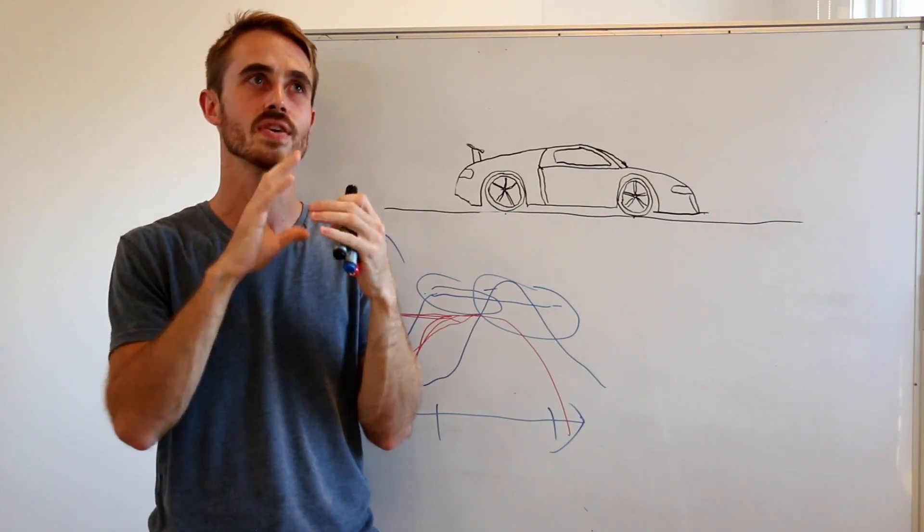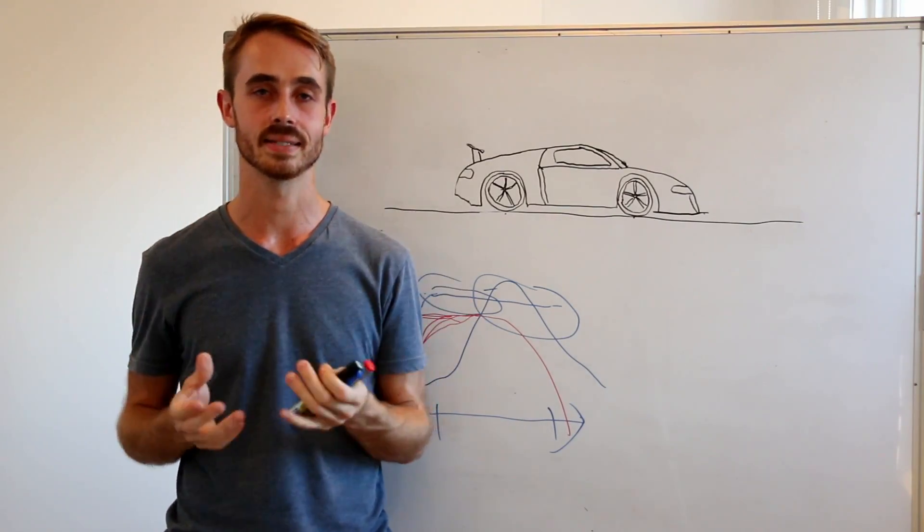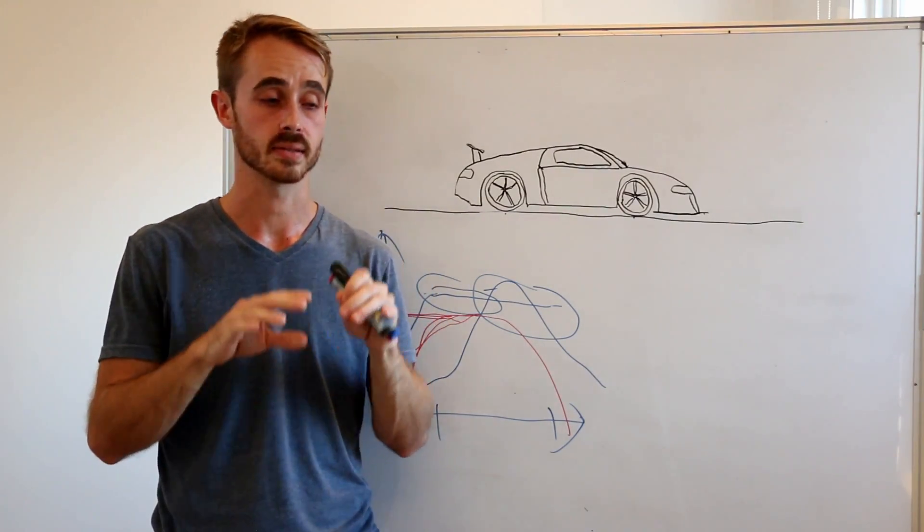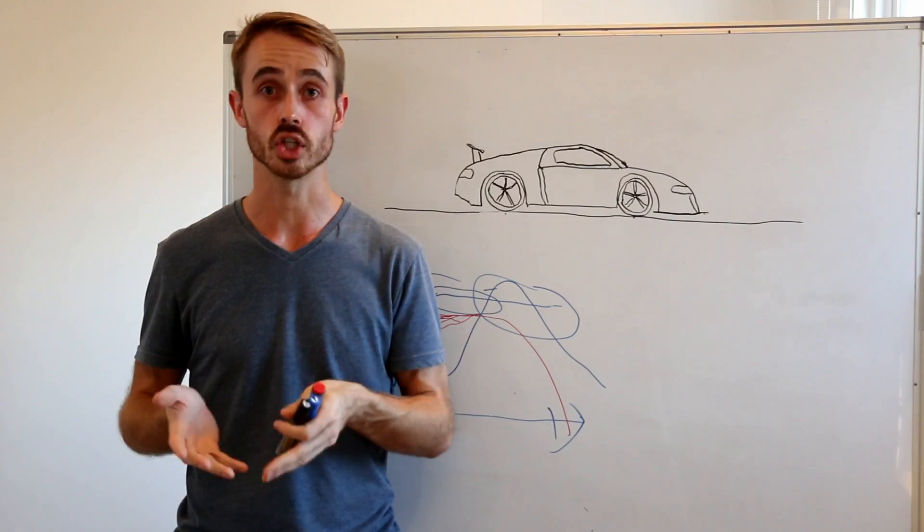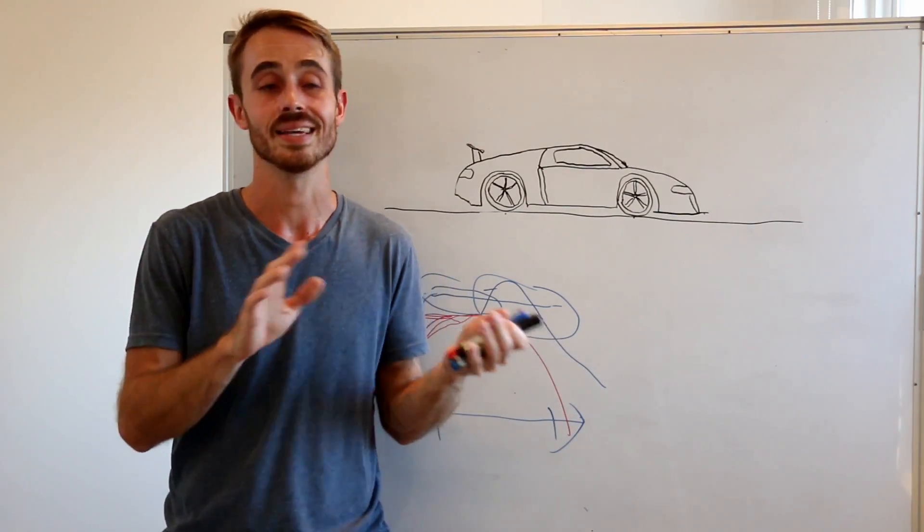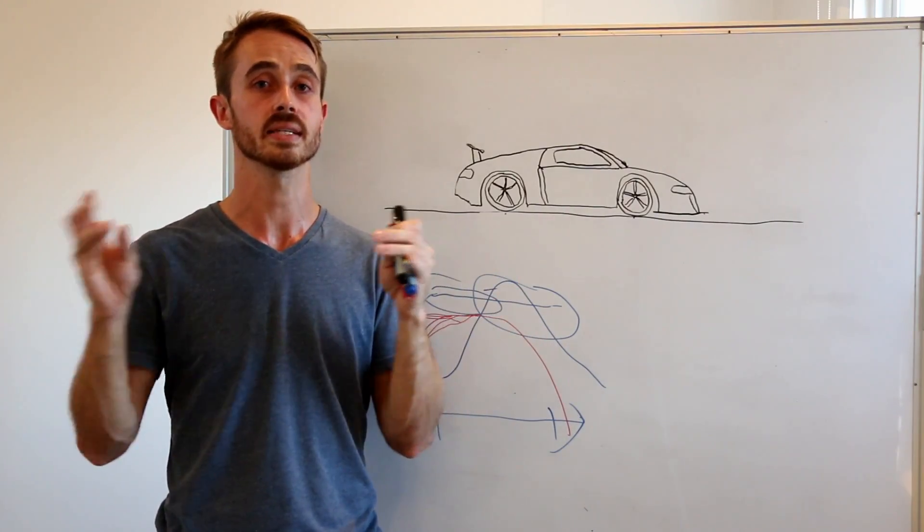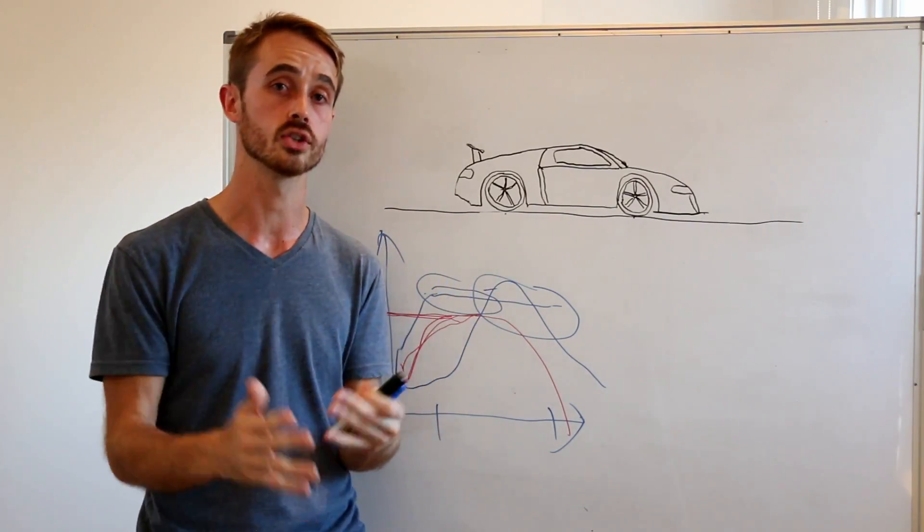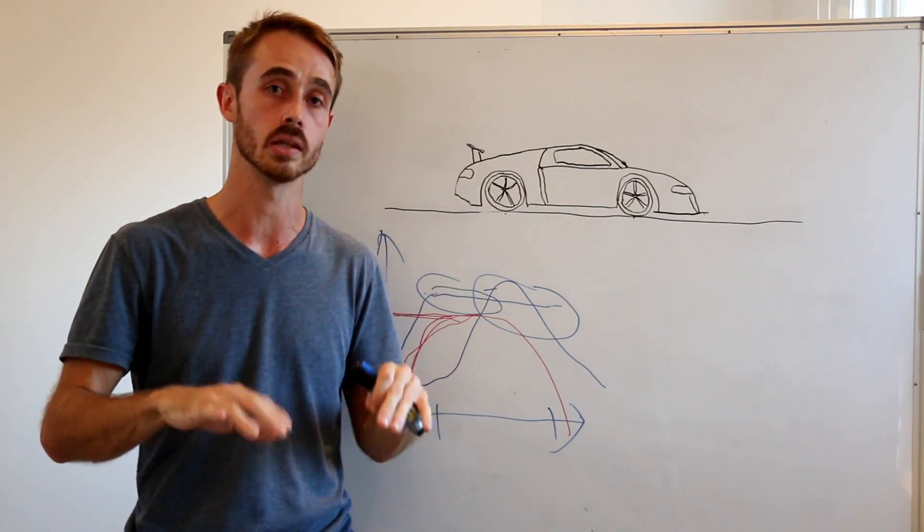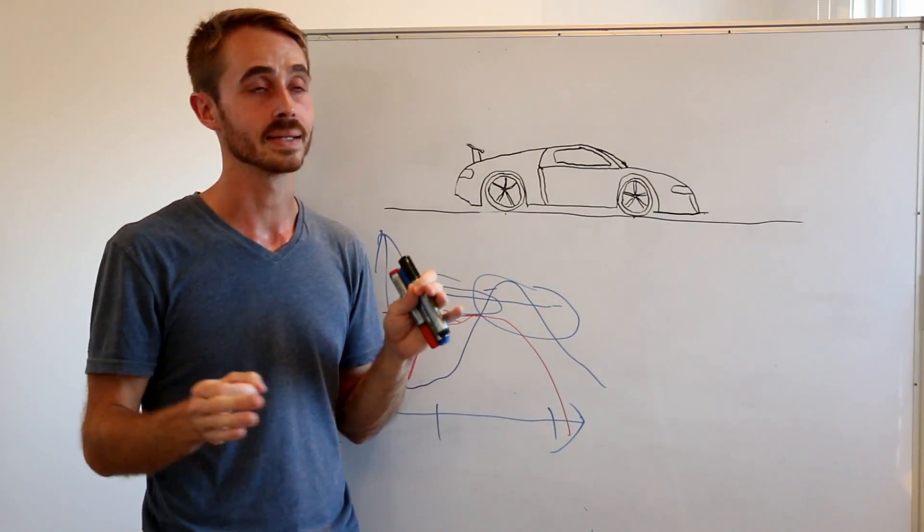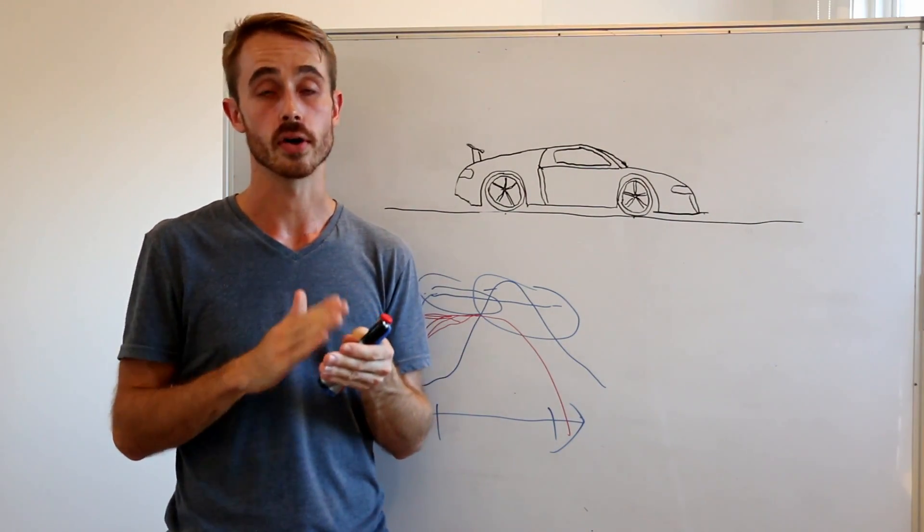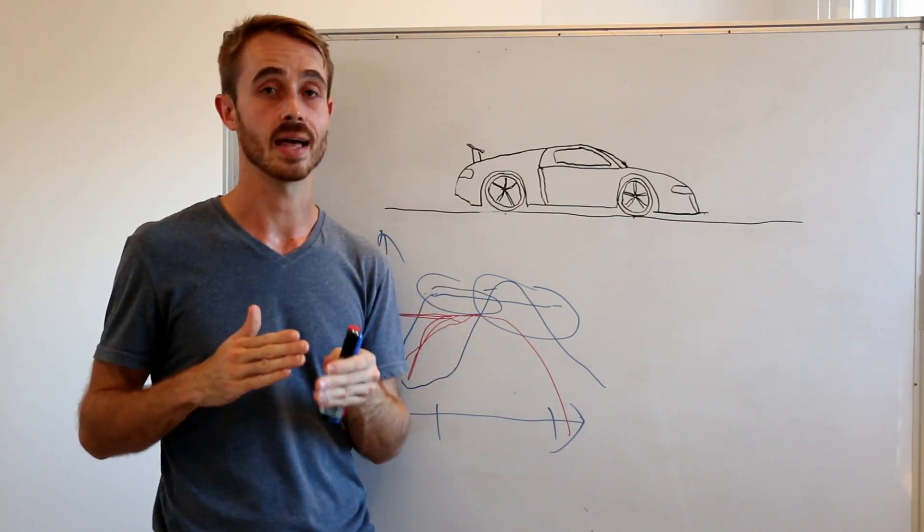The last two points are more of a sort of philosophical issue rather than a technical issue. Now Volkswagen designed the Veyron as their developmental piece. They worked out many things like the DSG gearbox in it that filtered down to their other models and the Chiron, no doubt, is doing the same thing for them. It's how they can test new engine technology, their twin-stage turbocharging. Don't be surprised if stuff like that is filtering down to the lower models. But they were always following a philosophy of non-hybrid vehicles. Volkswagen is very late to the hybrid party.